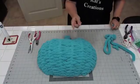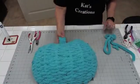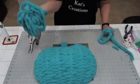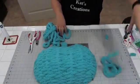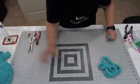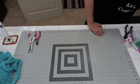So you're thinking, how do they do that? Do they stop and start their yarn? It's really simple. You use more yarn doing it the next way than you would here. Look, this is exactly what I have left for my skein. This will finish the bottom for me. So I have all this left over, so I don't have to be overly generous. So we'll decorate that in a second. But let me show you this other technique.